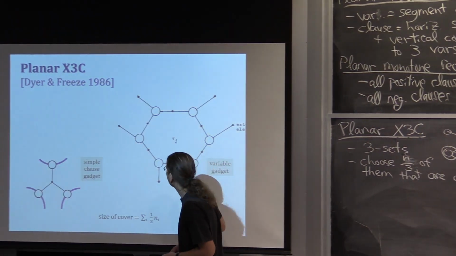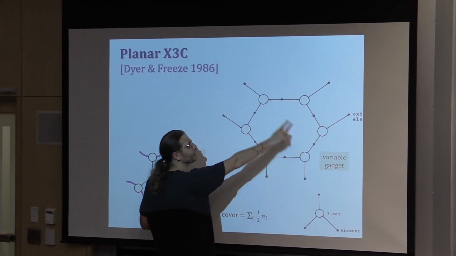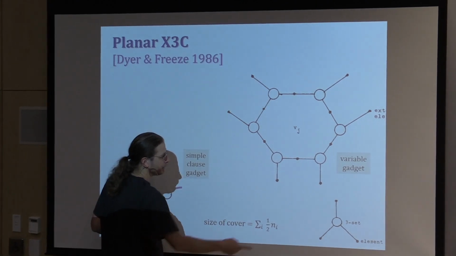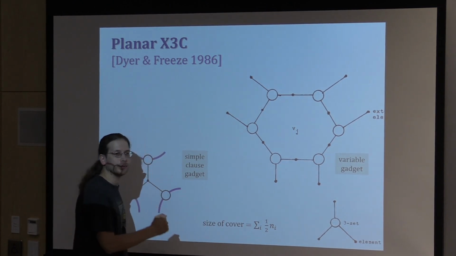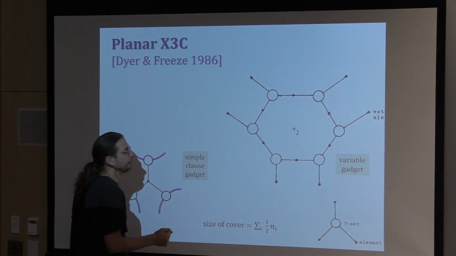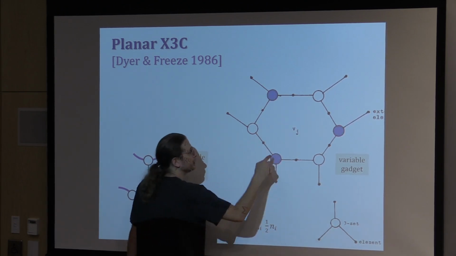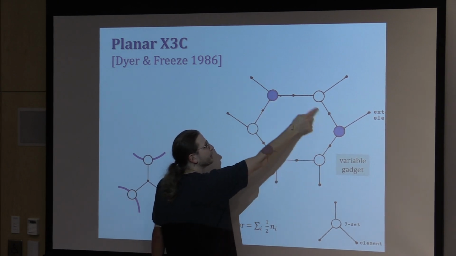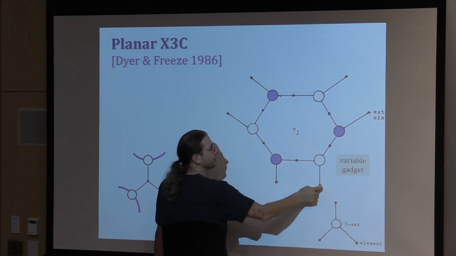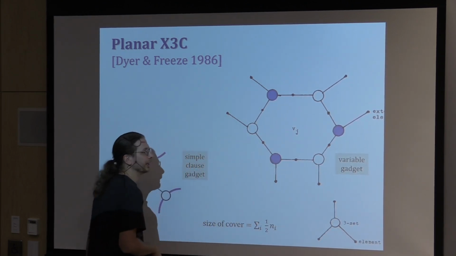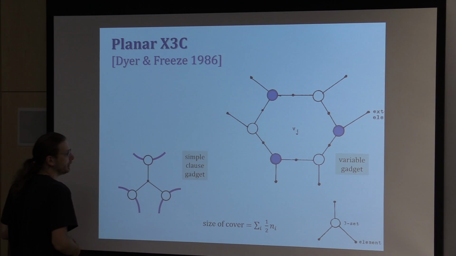They make it more complicated, but for starters, let's make a variable by this kind of even cycle trick. And the picture here is that the big circles are 3 sets, the dots are the elements you're trying to cover. So, every element should be covered by exactly one set. So this looks good because there are exactly 2 ways to solve this thing. You could choose these guys and cover those points exactly once, in which case this is covered, this is covered, this is covered, but these other guys are uncovered. Those are going to attach to other gadgets. Or you could do the reverse. Okay, so that's going to correspond to true or false setting.